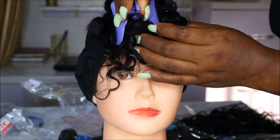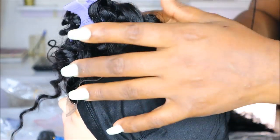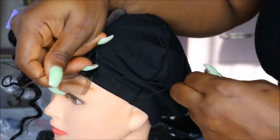And if you see how this wig came out, I really love how my closure came out. It came out flat, it's not bumpy, it's not rising, nothing. It came out really well. So I just sewed it round, and then I would later move to the back of the head.